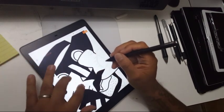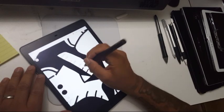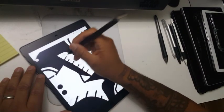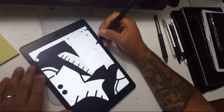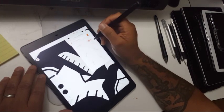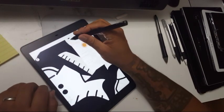Well, let's go in tighter. And I think it's about having, oh, you know what I didn't do? I didn't check that I have the tilt. Stylus, palm preferences, and so that's sideways. And there we go. I think that's the one that I use. We'll see.